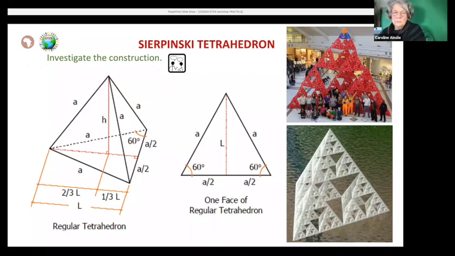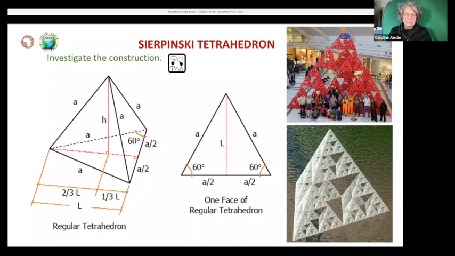We need to think of this diagram, and we need to know that the vertex of this regular tetrahedron will be over the centroid of the base, which is, if you draw the line that joins the vertex to the midpoint of the opposite edge at right angles, dividing it into two triangles of 30, 60, 90, and call that length L, then a third of the way along that, or two thirds from the vertex and a third from the baseline, that point is directly underneath the vertex. And so you can calculate the volume if you want to, but importantly, we want to calculate the height.